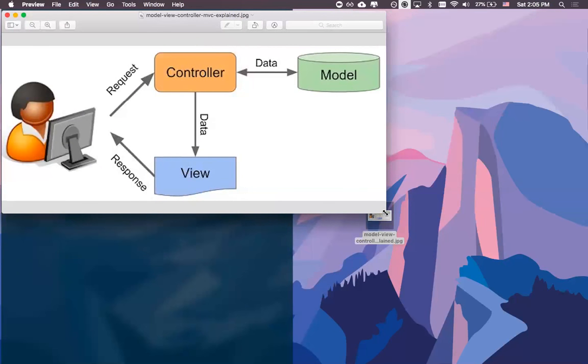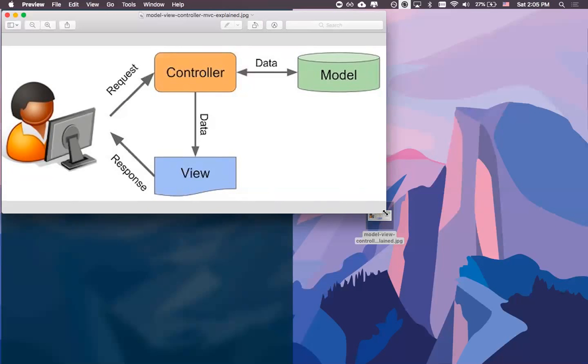So, we'll start with the view. When you go to a computer and open up the screen, you see a view. That's the website, the front end we just discussed, and that's what you interact with. You click, you move around, you enter data, right? And once you enter the data, you press enter, right? And what happens after you press enter?